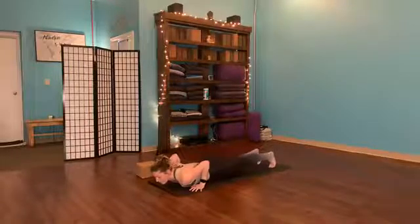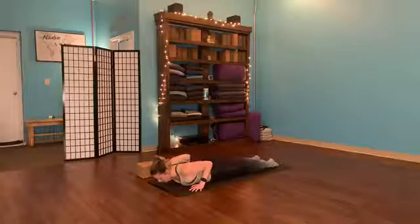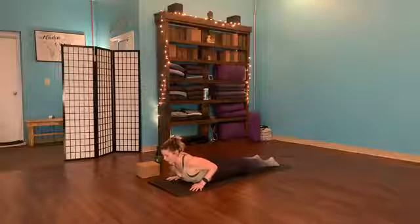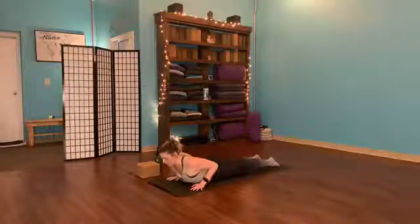Untuck the toes. Press the shoelace side of the feet down. Kneecaps slightly lift. Hug shoulders together. Inhale, lift the chest up. Baby cobra. Hug the elbows in nice and tight. Hands are nice and light on the ground. So we're trying to use the muscles in our upper back to lift us up here.